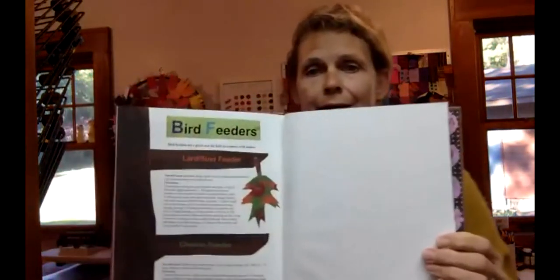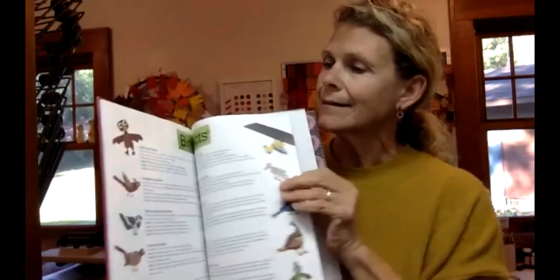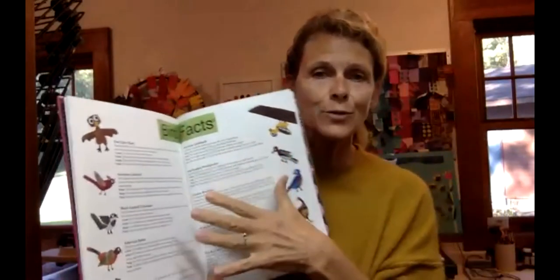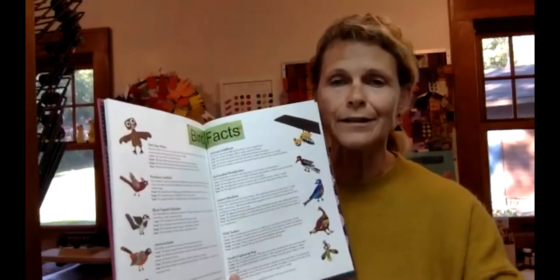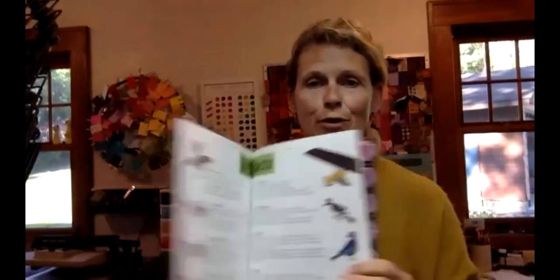Since then, I've written another book called Who Will Be My Friend? It's a book about friendship and diversity with woodland birds. And I always say in my books, I have great back matter. In the counting books, there is a counting line in the back. In Who Will Be My Friend is 3 different ways that you can make bird feeders, and a little bit about the characters. So it's a very sweet story about a little owl trying to find a friend. But when that sweet story is done, they can learn actually about a nonfiction about the birds.